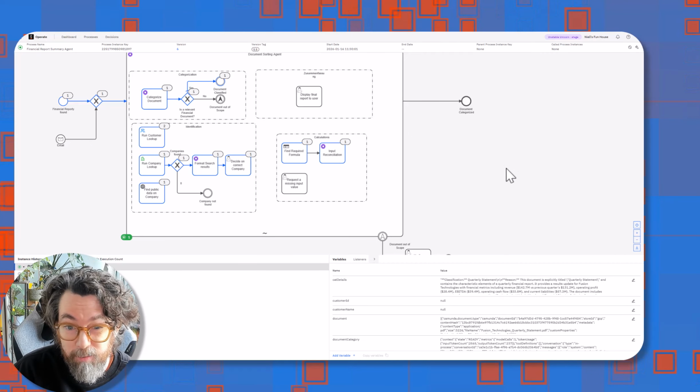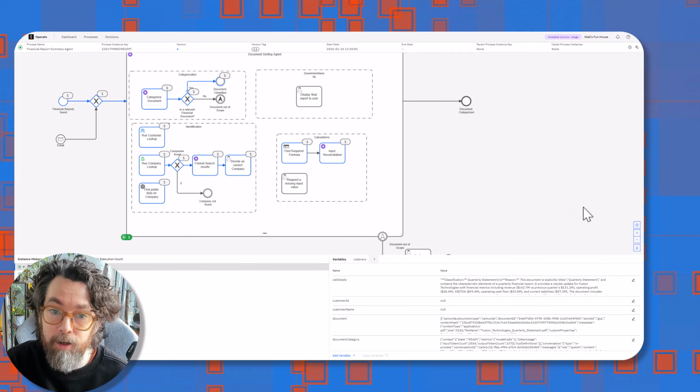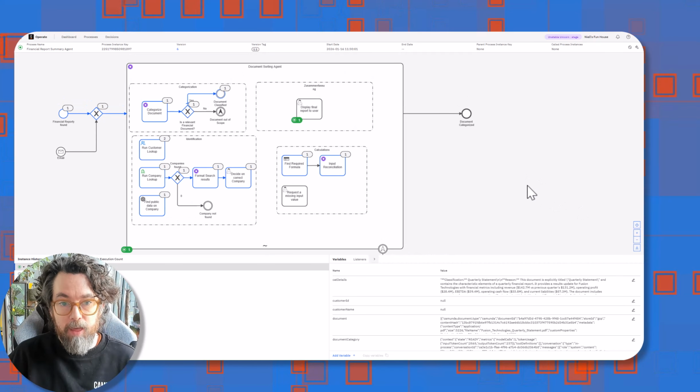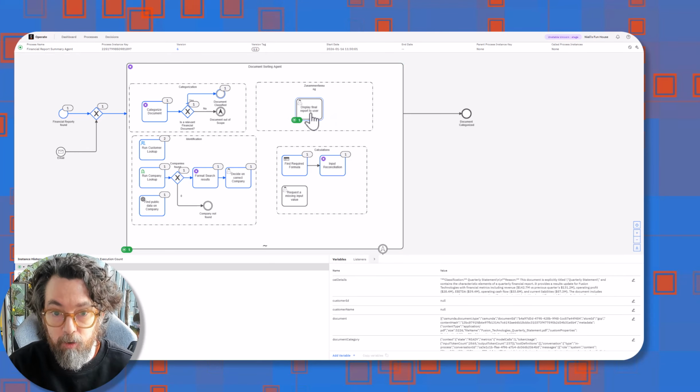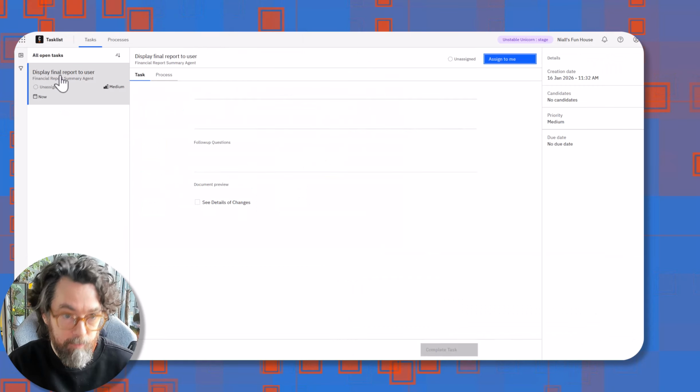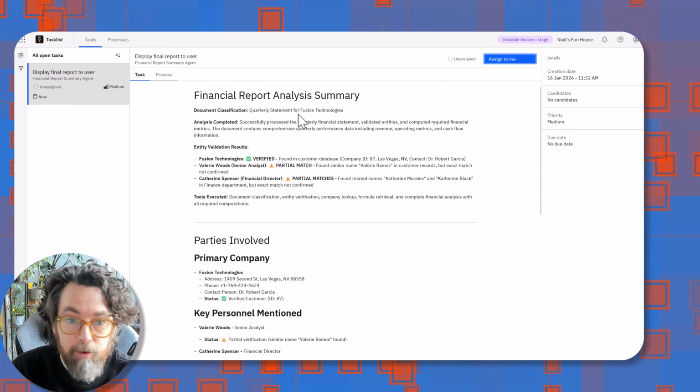Or maybe it's missing some data. I actually can't remember. We'll find out ourselves together. It'll be a fun experience for us. But in the end, the agent has decided it can create a final report. So if I go back to task list, I can see that the final report is here. And let's look through what it says.